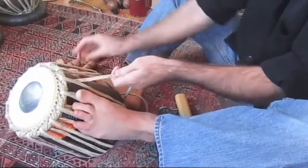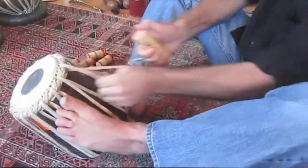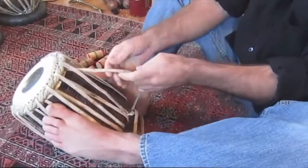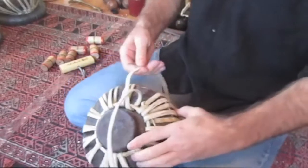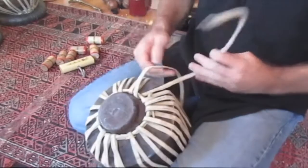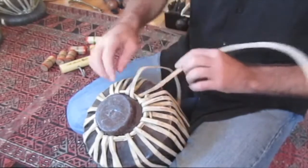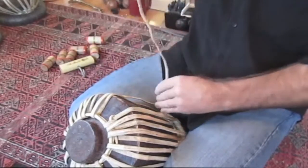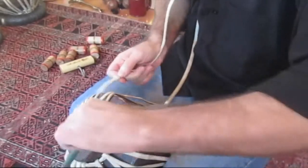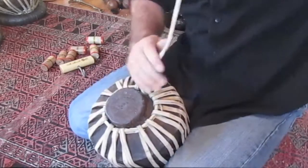Okay, the last two pegs — out and out. So we've gotten to the point where we can pull the drum up here. You can see all the slack that we got out of pulling the straps. However, at this point the strap is going over the lower ring. We want it to go under, the same way that the other strap does. So I'm going to pull this out, making sure that the strap does not twist. Just trace it from here and make sure it's all flat. Use needle nose pliers to make a little space in there, get the strap through, grab it, and pull it.